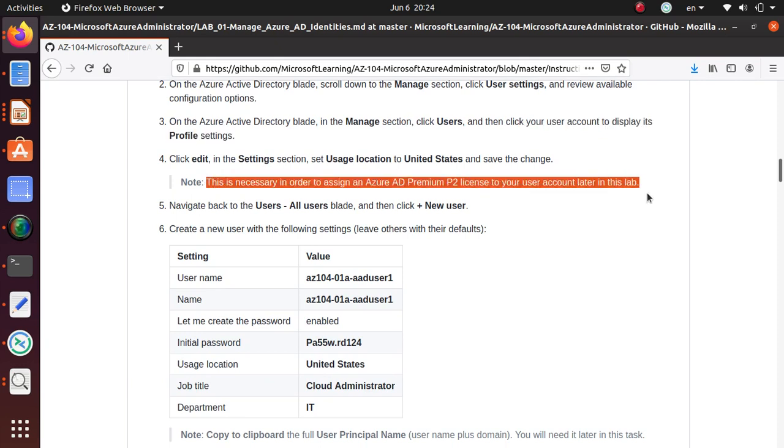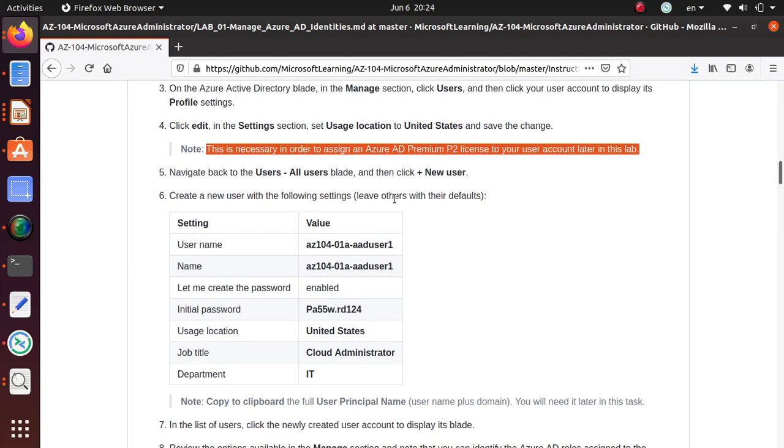And here they're saying this is necessary in order to assign an Azure AD Premium P2 license to your user account in a later lab. That is interesting, I didn't even know that. So for whatever reason, your usage location has to be in the US for this lab to work, so do that please.